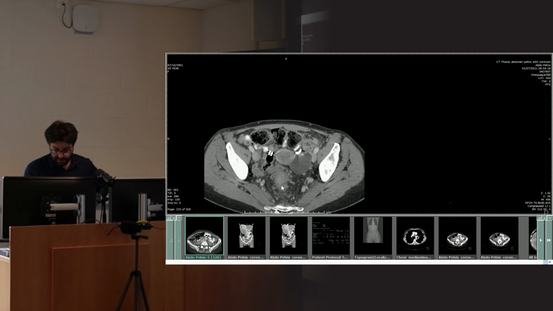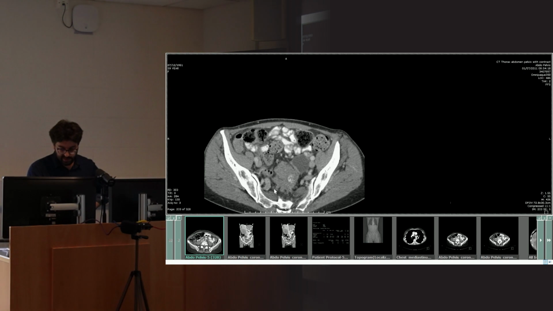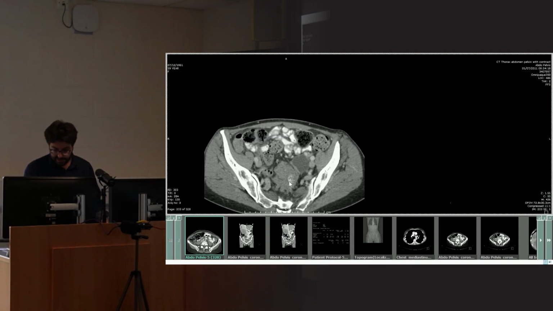You can also see beyond the rectum, within the mesorectal fat and along the superior rectal vessels, you've also got a really big, irregular, look at this irregular shape. Sorry, my drawing's terrible, but really irregular shaped lymph node here, a superior rectal node. And also this lymph node contains little scattered foci that are over 100 Hounsfield units. What do you think these foci represent within that involved lymph node? It's over 100 Hounsfield units. Any thoughts?